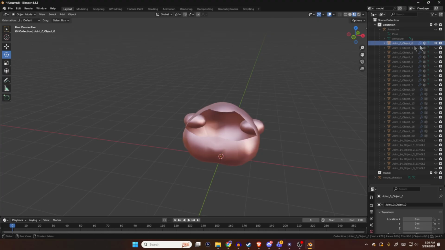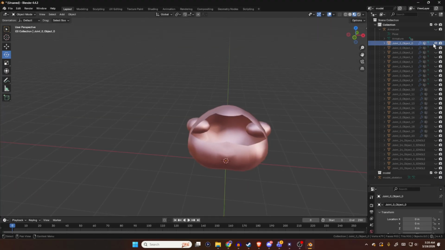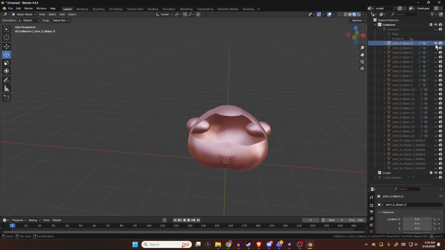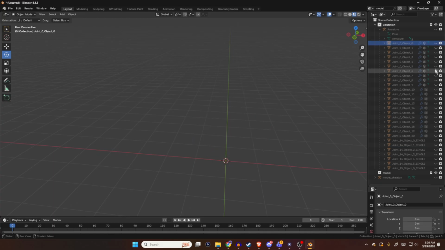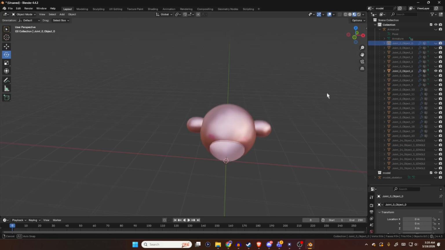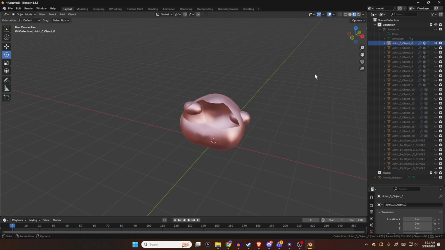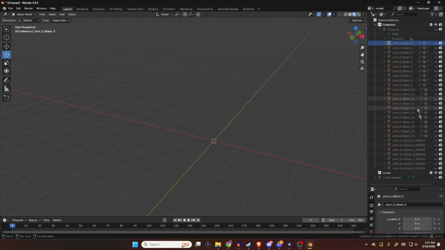For instance, if you were to have a character with a stretchy arm, like Choo Choo or something, and you wanted it to look like they were using their arm to snatch an enemy, you could replace the Big Mouth model down here with the arm stretching out, and then replace this model over here with the arm pulled in, and it would look like they're grabbing the enemy. So there's a lot of little fun things you can do with replacing the models like this.